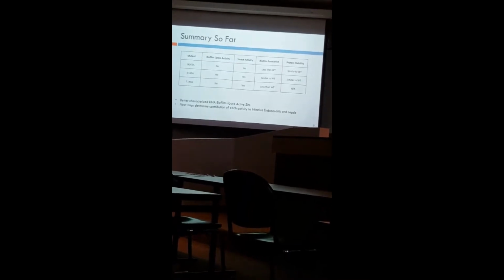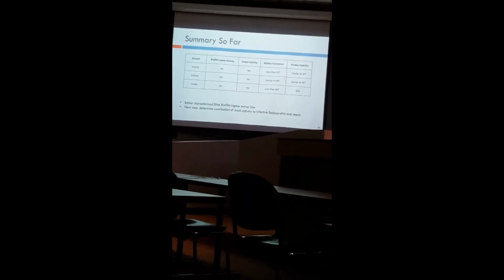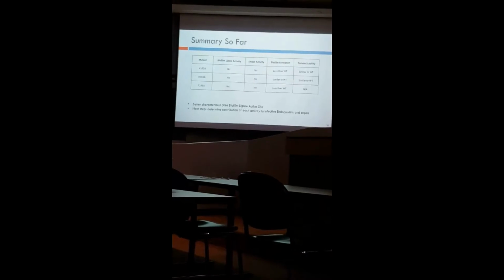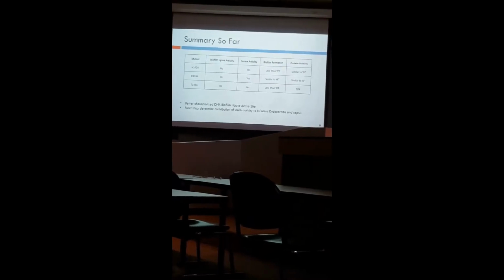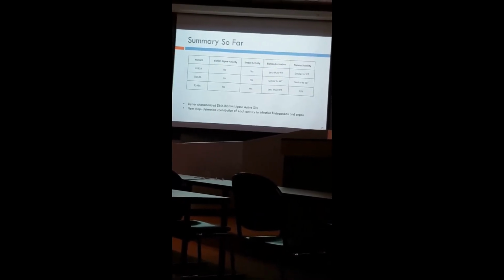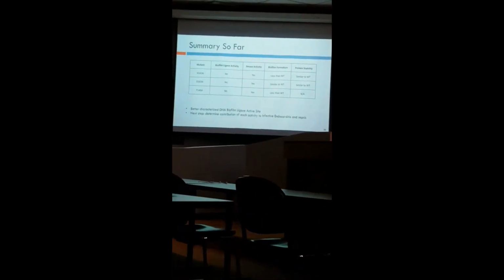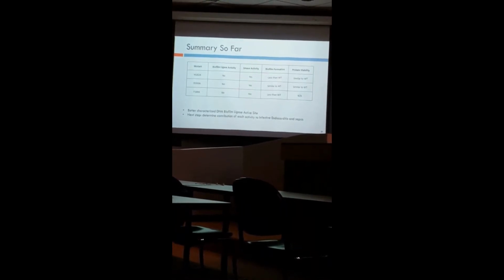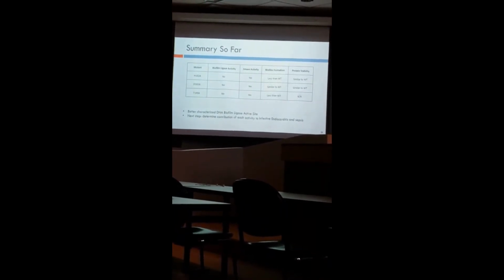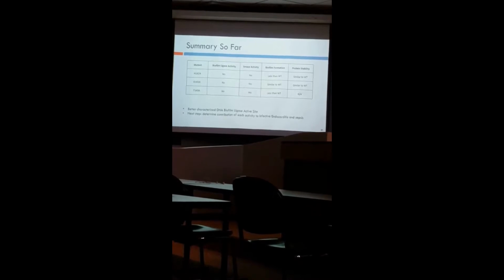So far, they looked at mainly these 3 mutants, and all 3 of them did not have the biofilm ligase activity, and all 3 retained that sphingomyelinase activity. And then the biofilm formation was where it got different. So the top and the bottom ones both had biofilm formation less than the wild type, and that middle one was the one that still formed that biofilm when it was put back into the organism.